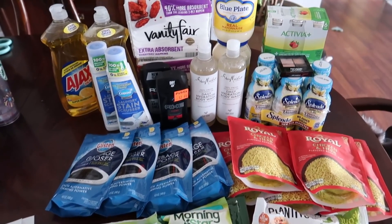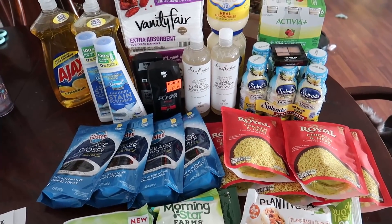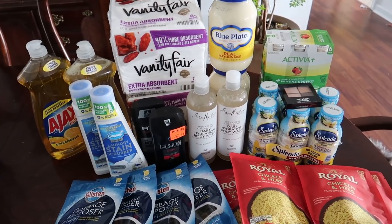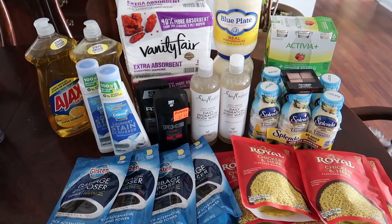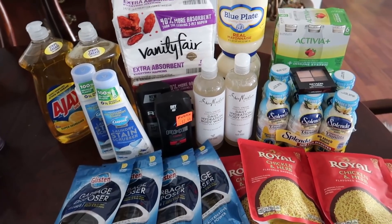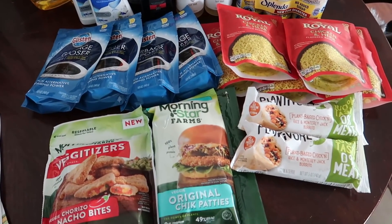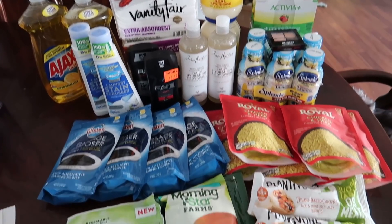Altogether from Ibotta it was a little over $17. I did not hit my midweek bonus, but literally when I walked out of Publix a new $3 bonus popped in — it was for game day or something and was an easy $3 bonus when you submit for five offers. So I hit that today, which was awesome. In total from Ibotta I got a little bit over $20. After all my coupons and rebate apps, I paid about $11 for everything. Keep in mind I did have those glitches on the Axe and the Shea Moisture, but that's still a pretty good deal.